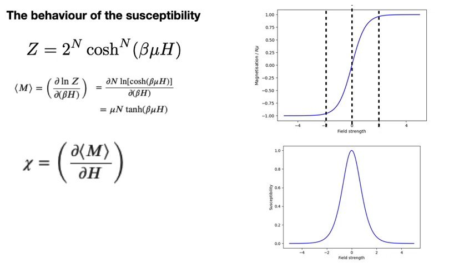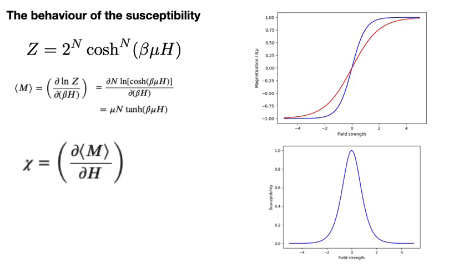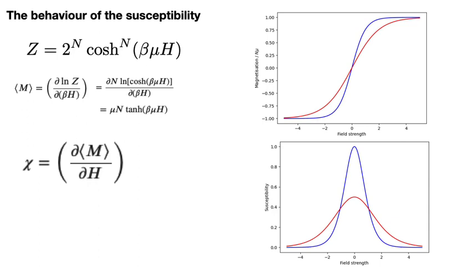Let's finish by noting what happens to the curves if we increase the temperature. When the temperature is increased, the blue curve is replaced by the red curve shown here. You can see that this red curve transitions from negative to positive magnetisation less rapidly than the blue curve. When we plot the susceptibility, we thus find that the peak is smaller and broader than the peak at the lower temperature. I hope you found this video useful and the discussion of these graphs and the behaviour of thermodynamic variables and response functions around a finite-size phase transition helpful. I would heartily recommend trying to think about these things graphically — don't just get caught up in analytic maths. If you can talk about these things graphically, you will find the analytic derivations so much easier to understand. Always draw a diagram. Thanks for your attention and good luck with the exercises.